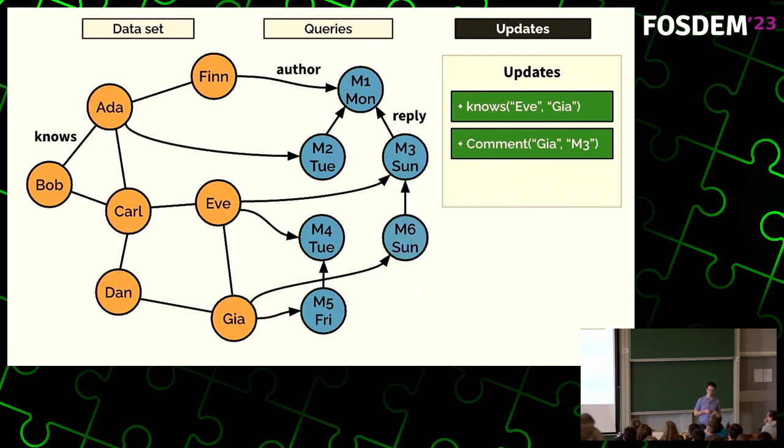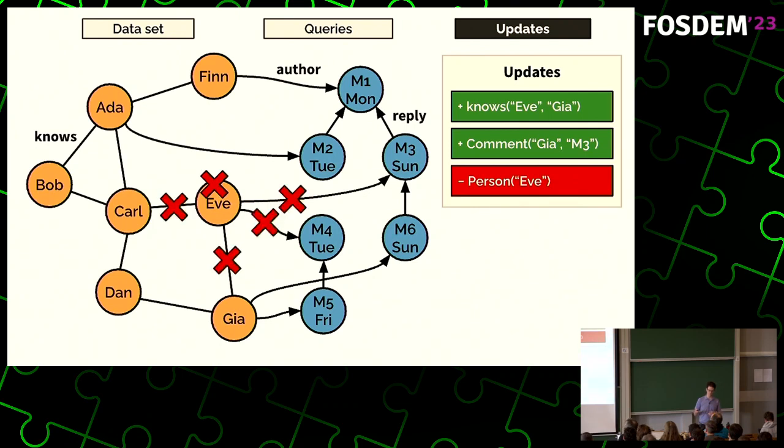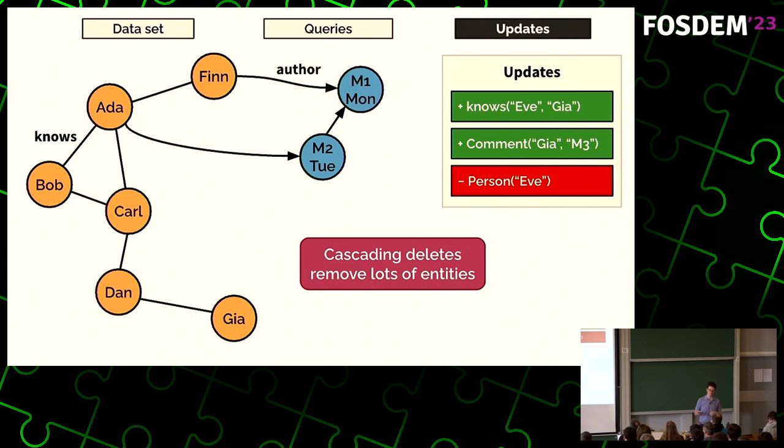The heavy-hitting updates are the deletes. A person may decide to delete their account, and that will result in a cascade of deletes. For example, if we remove the node Eve, that will result in the removal of their direct edges, all the messages they created, and in some social networks, this will even trigger the deletion of all the message trees and, of course, all the edges that point to those messages. So this is quite a hard operation for systems to execute. It stresses their garbage collectors, and it disallows certain append-only data structures.